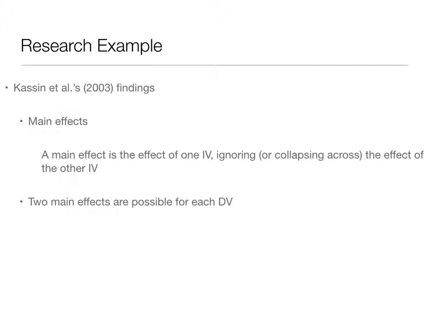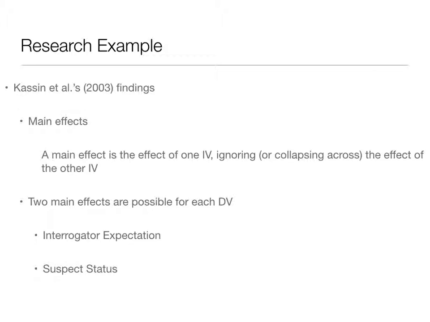Two main effects are possible for each dependent variable then, okay? We'll have the possible main effect of interrogator expectation, one of our independent variables, and the main effect of suspect status, the other independent variable. So for each independent variable, there's a main effect. And that's true of every dependent variable. Again, here they measured many dependent variables, so we could have multiple main effects. The studies that I'll give you on exams and the like are going to have one dependent variable. We're going to focus there.